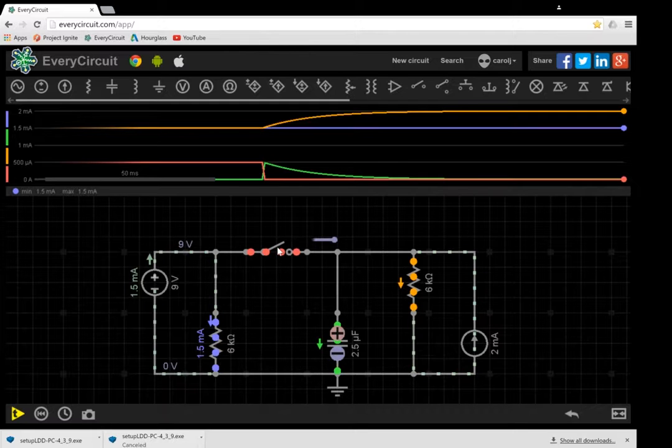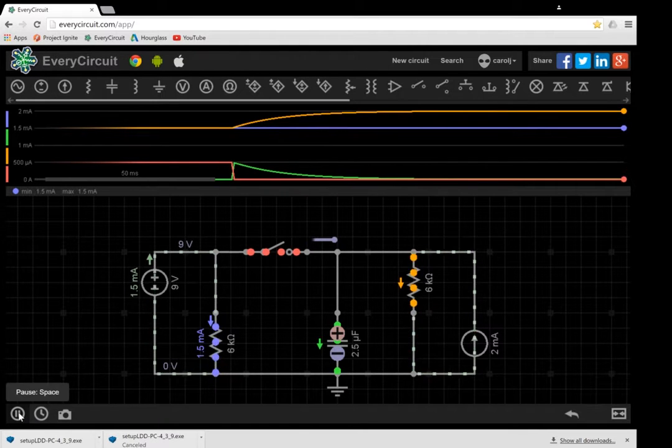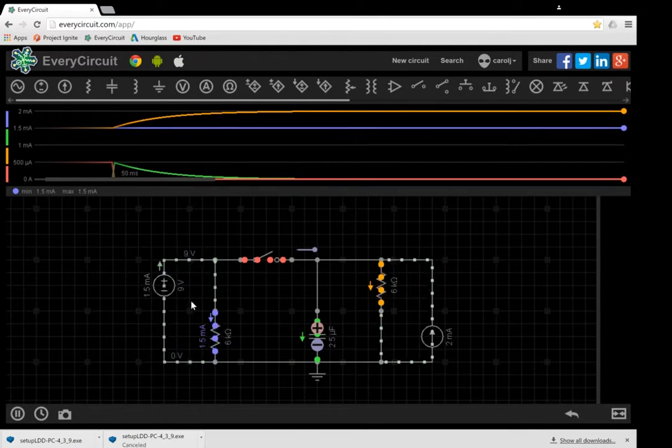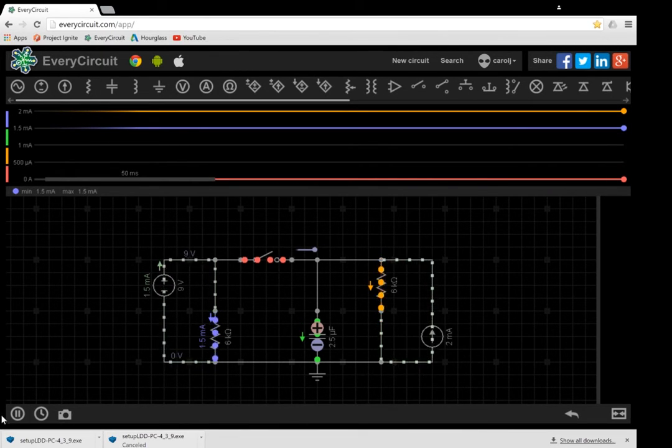Now what's interesting about this circuit is that the left hand side is operating independently of the right hand side, and at time t greater than 5 tau we actually have the capacitor current equal to 0. So this is a circuit in and of itself. And we can see that when we turn the simulation on. We can see that the current is just rotating through here and then rotating through the right hand side. So we have two independent sections of the circuit as operation goes, and there's 0 current coming through the capacitor.